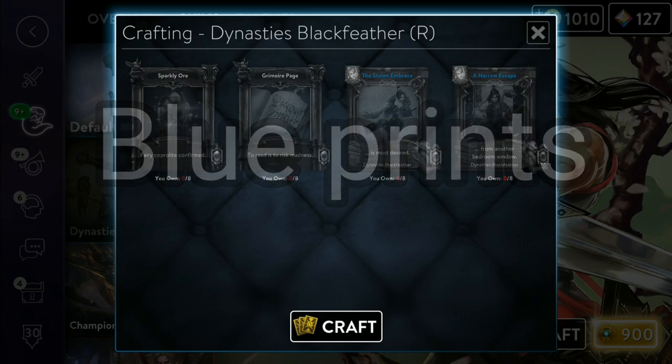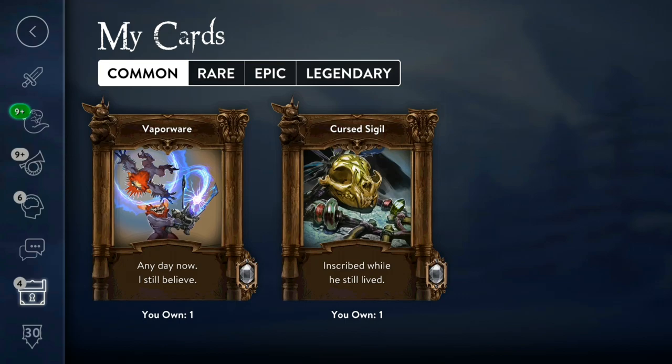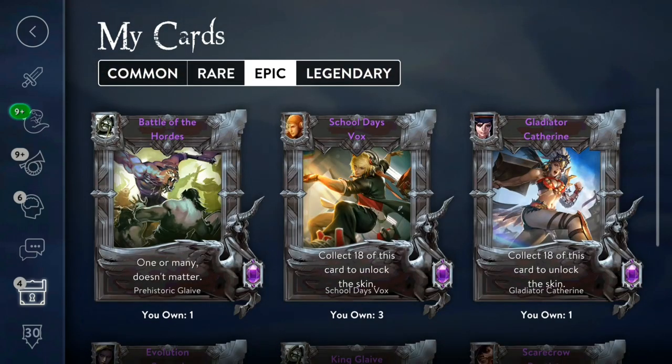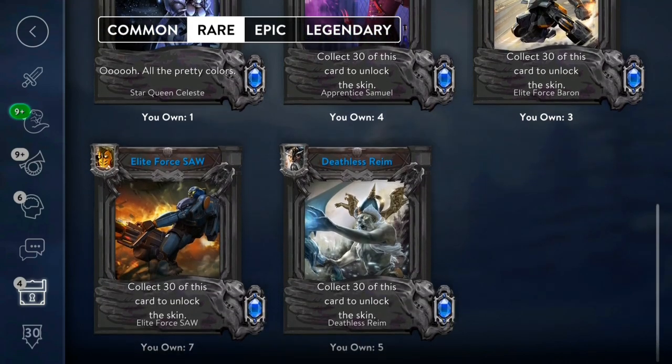And basically that will then cost you essence. And at the minute, what does this mean for the cards that you currently own? As you can see, I swear I have more. I guess not, but yeah. So as you can see, these are the cards that I own. So what's going to be happening with them?